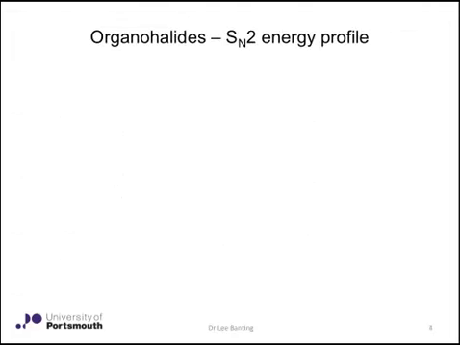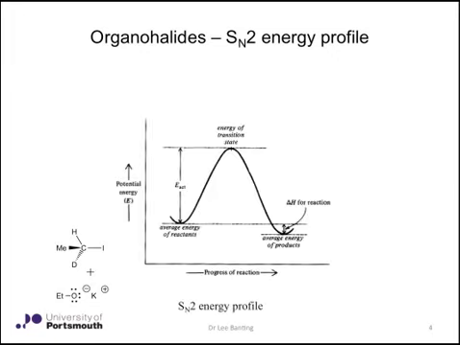So, what happens in an SN2 reaction, and why is it going to be different to any other reaction mechanism? So if we take our starting materials in our example mentioned on the previous slide, this is a typical SN2 reaction profile. We've got potential energy of the reaction plotted against progress of reaction. Now this graph is a device for organic chemists to be able to discuss the reaction type with you, and for you to be able to discuss it as you learn about the topic.